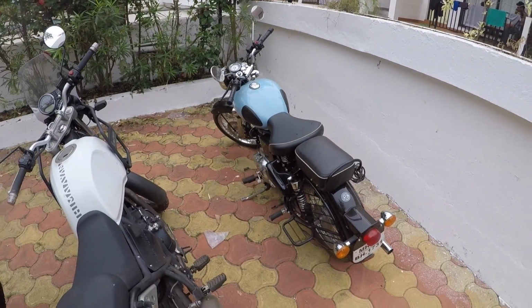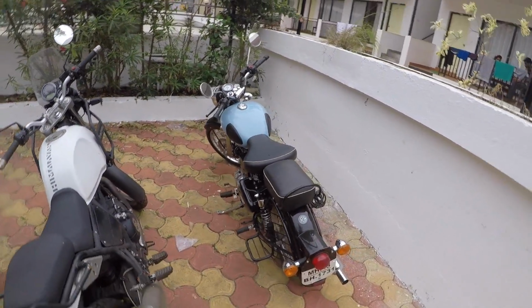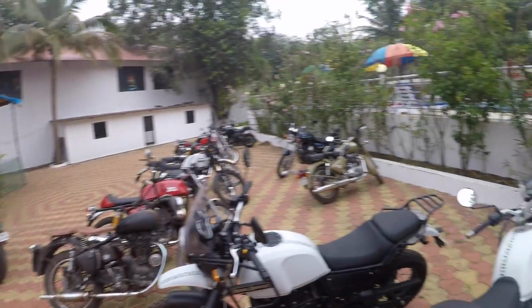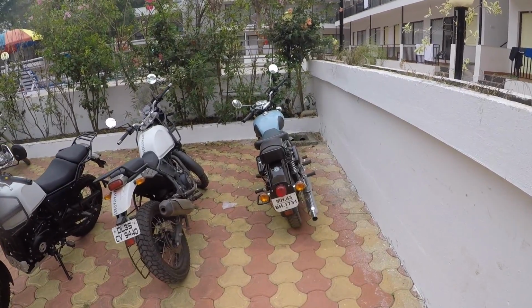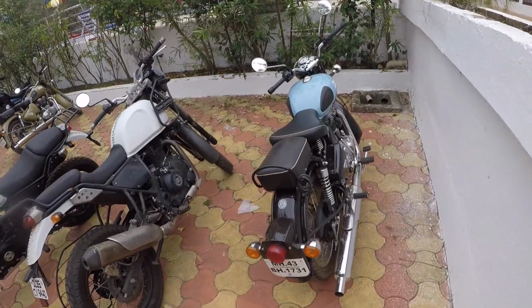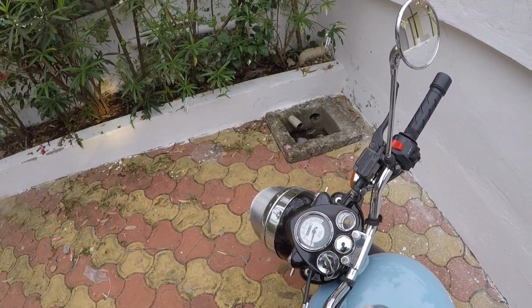In fact, they came up with new gunmetal colors, one for the 350, the other for the 500, and right now that is the Himalayan, which has just started making a lot of noise. That's what the Enfields do, right? Make a lot of noise, but don't necessarily mean that they move. So you can see this exhaust is very long, and quality levels aren't that great. Fit and finish could have been better, definitely.